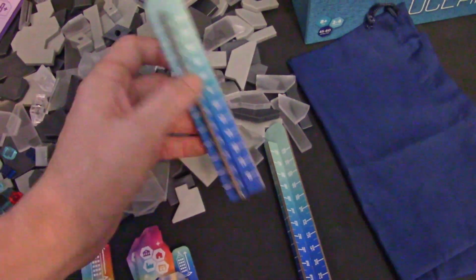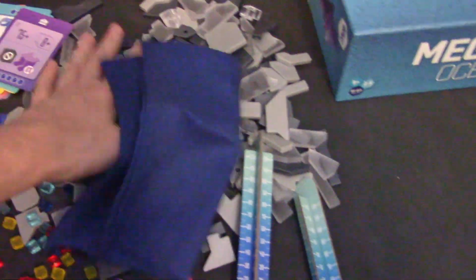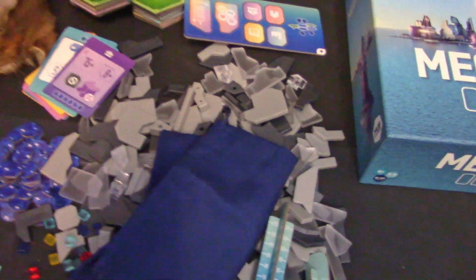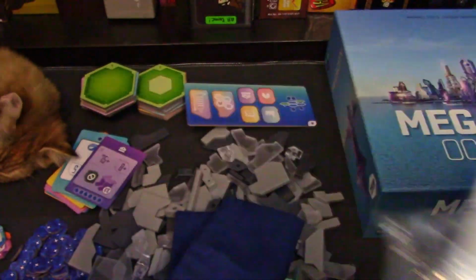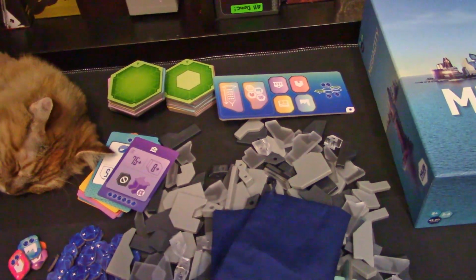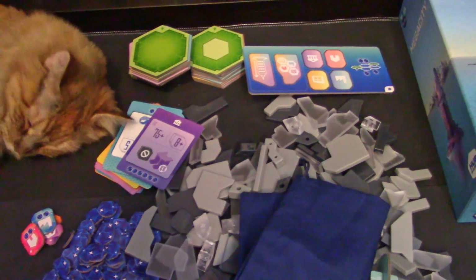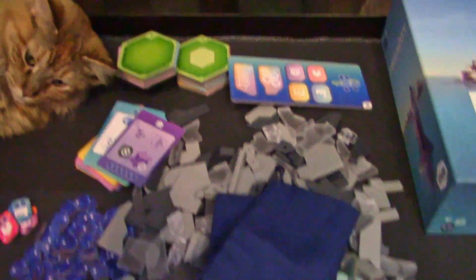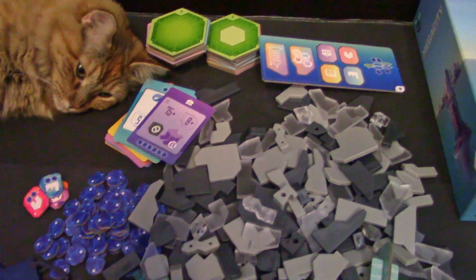Very convenient kind of measurer here. You got a bag because you'll be putting all these pieces in there. And actually, the insert has you keep the cardboard punch out and put at the bottom, so the pieces fit snugly in the box. I've never seen that before. It's very interesting. They tell you to do that on that note there. But that's pretty much it. Just great pieces right here. And now let me show you how to play.